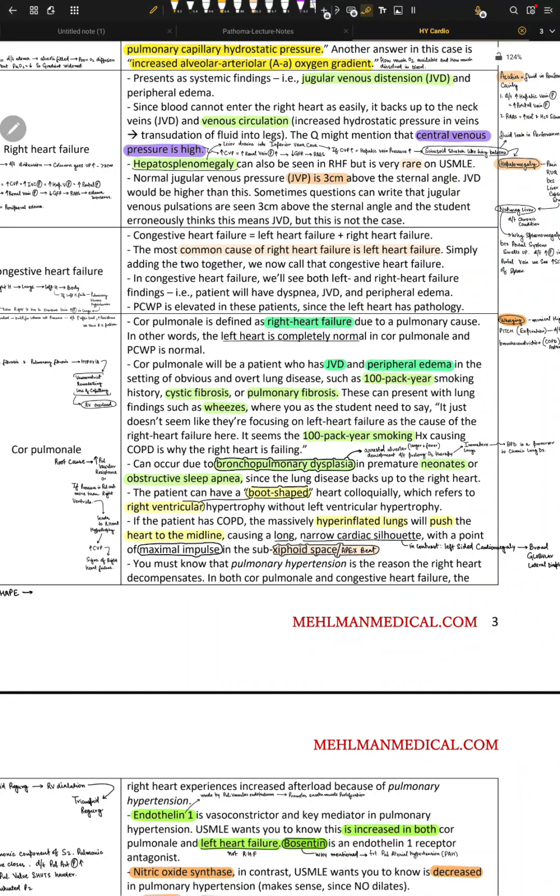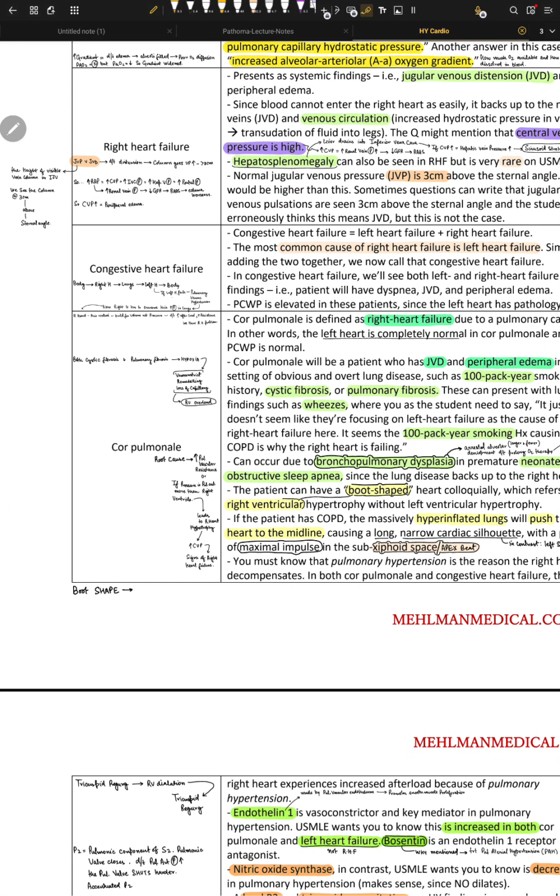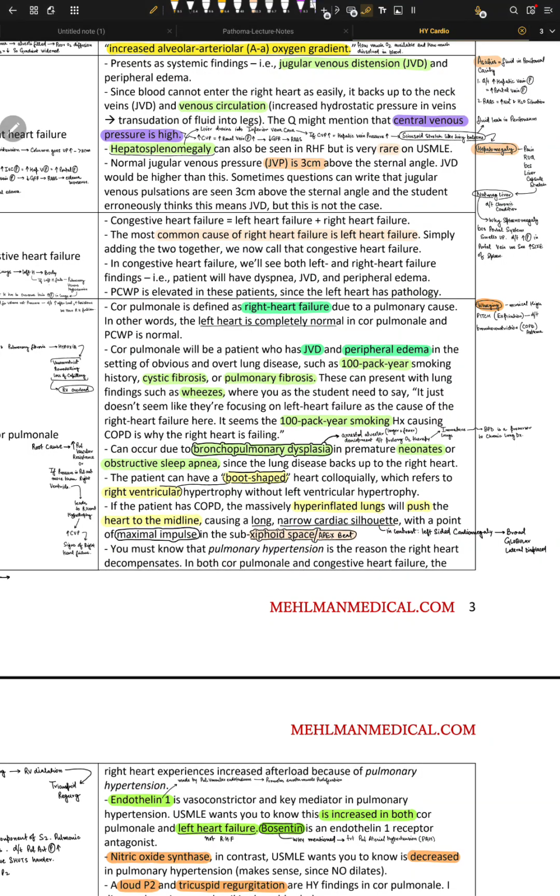Now this is a big statement, okay, because usually your right heart is not meant for big pressure handling, right? So that's why we guys, myself included, have problems in the left heart. Why? Because left heart deals with a lot of pressure, okay? Left heart is thick, left heart is bigger in size, and this is the reason we usually have left heart problems, because left heart is more hard working than right heart. Usually right heart is okay. So simply adding together left and right, we call it congestive heart failure.